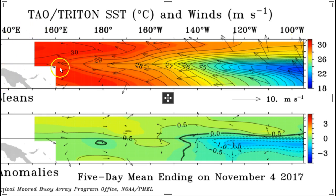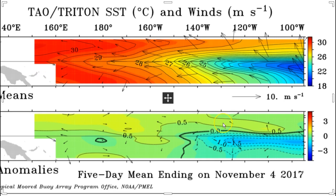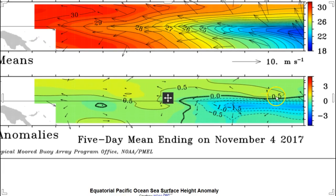East Pacific here, West Pacific here. Winds, trades out of the east, pretty brisk over the entire equatorial region, save for one little barb of west winds, highly suspect. Here's New Guinea, so say a little bit east of New Guinea. Anomalies, differences from normal for this time of year. A little bit of signs of more easterly anomalies. Trades a little bit stronger than normal here in the East Pacific, and that's kind of expected during La Nina.